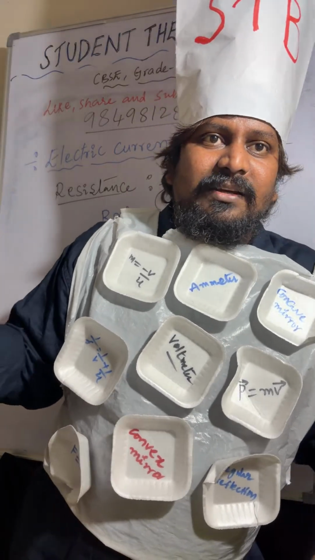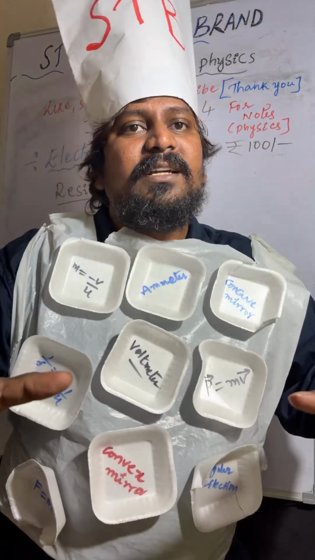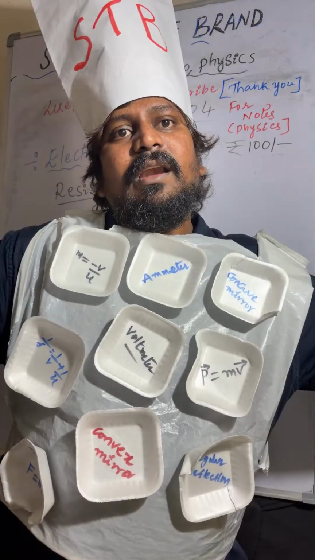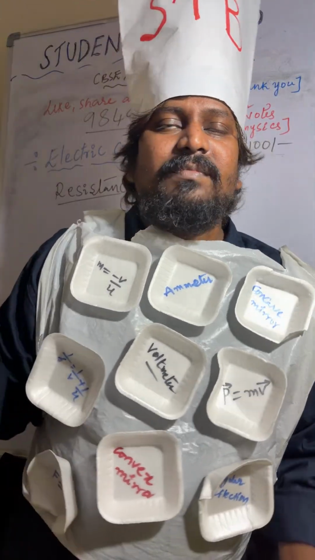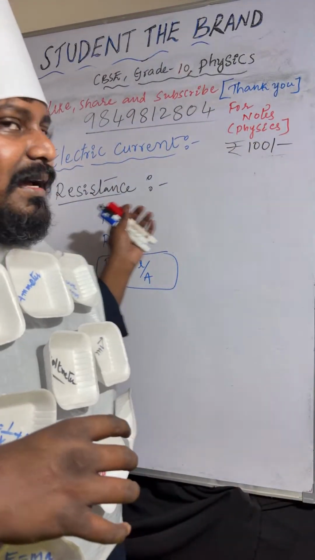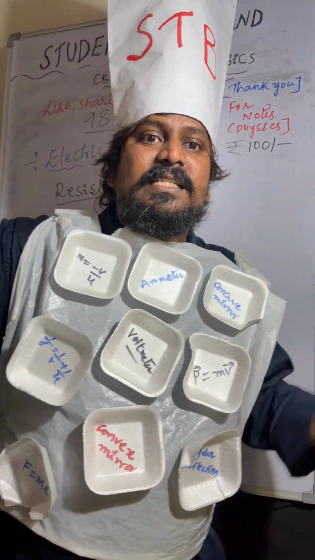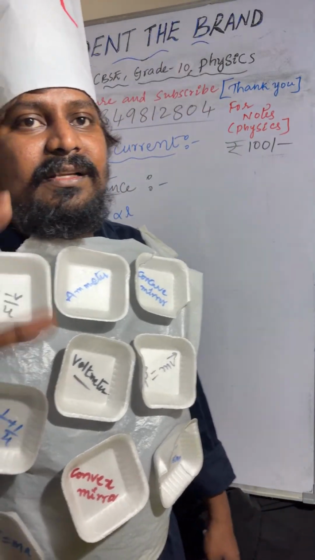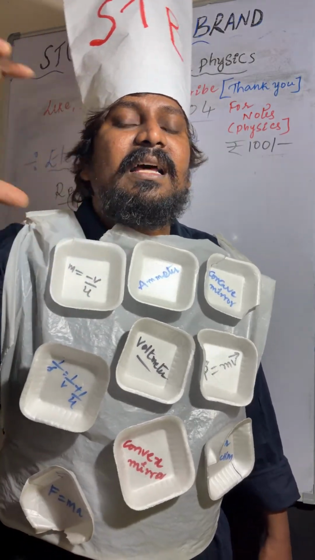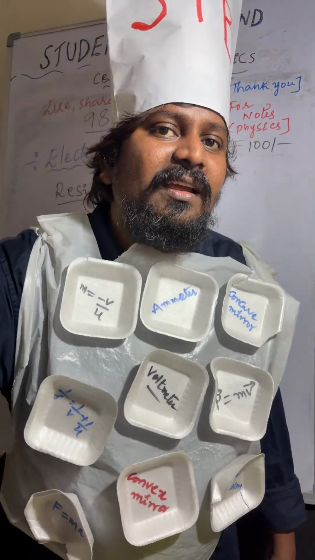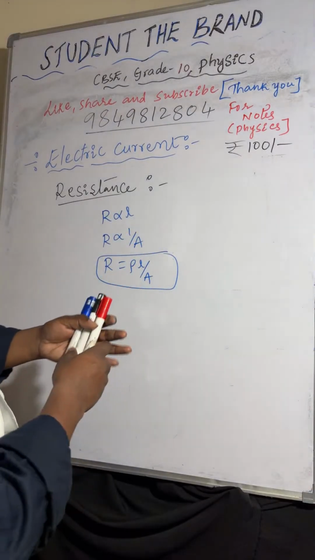Yes or no? Like that, if your college gate has less space, only a few members will enter at a time. If the gate is very large, then more students will enter the college. Yes or no? This is the same thing we are discussing now. So if area is less, resistance will be more. If area is more, resistance will be less. Resistance is directly proportional to the length of the conductor. Resistance is inversely proportional to the area of the cross section. I hope it is very clear. Just check once here.